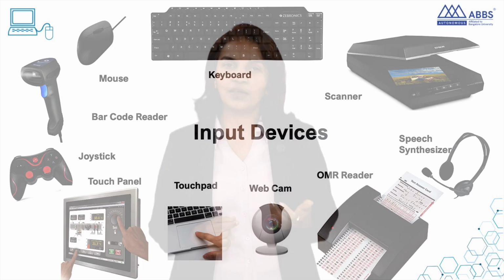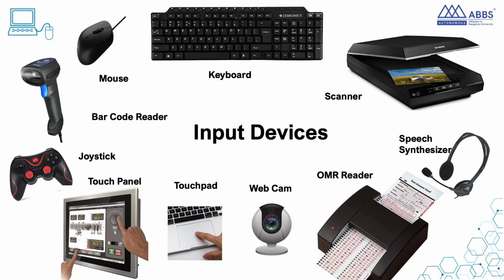Multiple input devices are used in business sectors. Some of these input devices are specifically designed and are exclusively used in that sector only. In general, we see input devices like a keyboard, a mouse, a scanner or a barcode reader, joystick, touchpad, touch panel, webcam, OMR, optical mark reader, or MICR, what we call magnetic ink character recognition, speech synthesizer, or a scanner which can take the image. Input varies in all these input devices, and based on that the processing occurs.